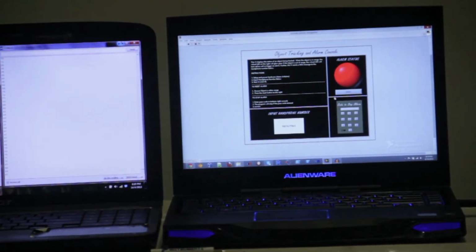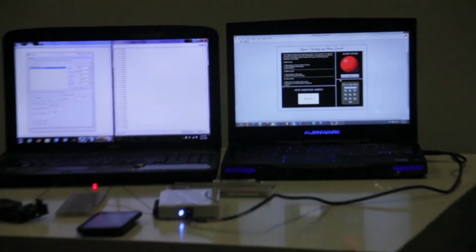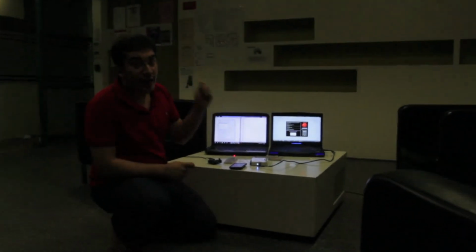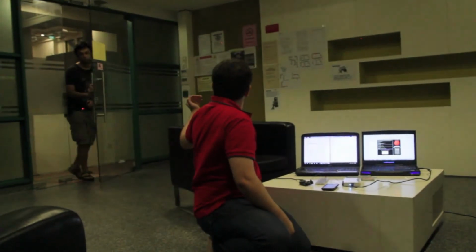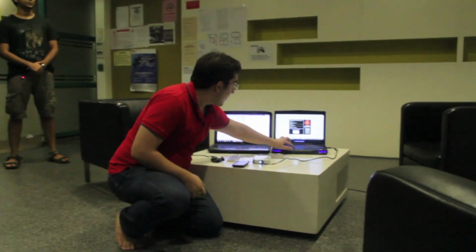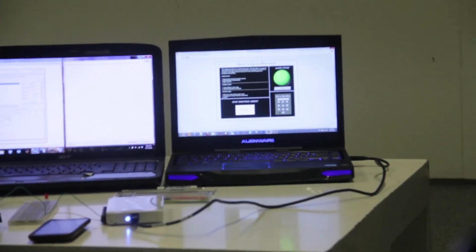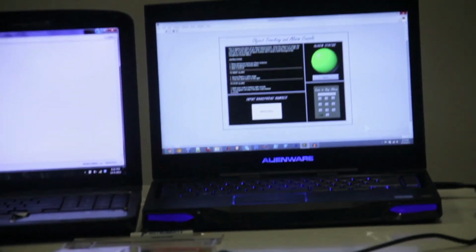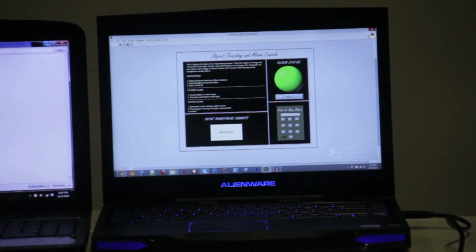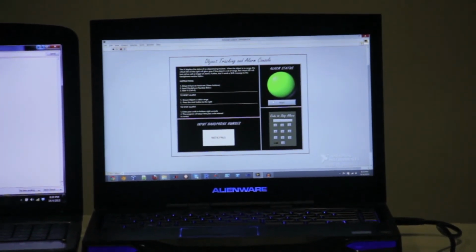When I try to reset the alarm, it does not reset. For resetting the alarm, I need to call the object back inside the room. So the object is back inside the room now. And as you can see, we can reset the alarm. The LED on the alarm control VI has turned from red to green, which indicates that the object is within the room again.